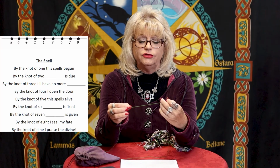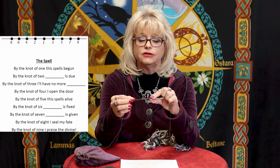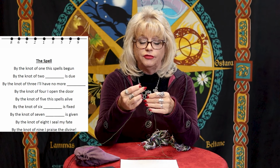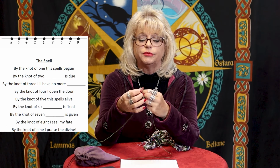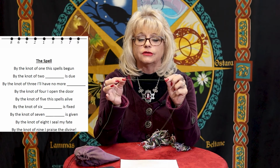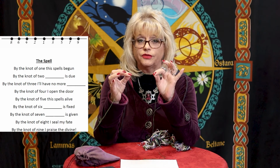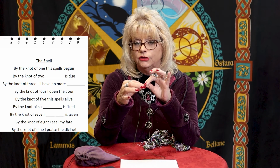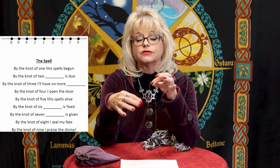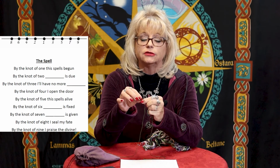So now, then you've got the third knot. You find the 2 knots here. You go to the right of the second knot. And now you're going to go for the third knot. By the knot of 3, I'll have no more need. So then you're going to put a knot to the right. And there's the third knot. See? Then you're going to just feel them, and you're going to go all the way over where the knot all the way to the left is. You're going to make a little space, and now this is where the 4th knot goes. So by the knot of 4, I open the door. So there's my 4th knot.